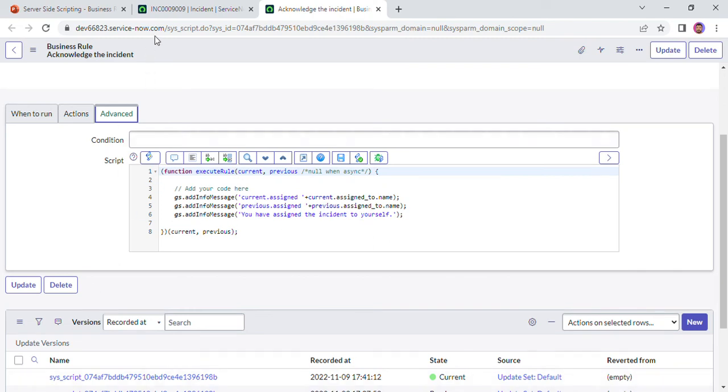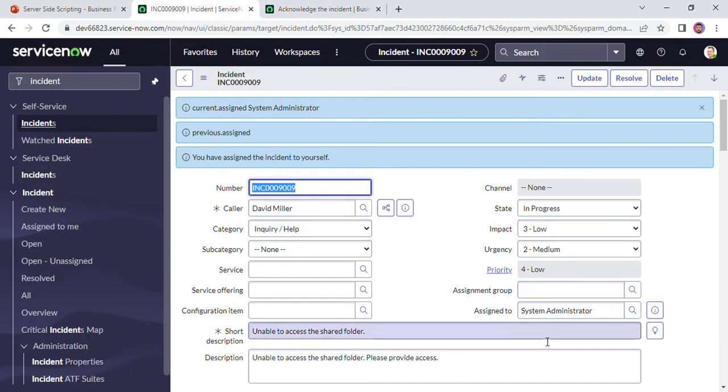So here I can show you that as an example. Previously the assigned to value was empty, so previous assigned is showing as empty and the current assigned is showing as system administrator.